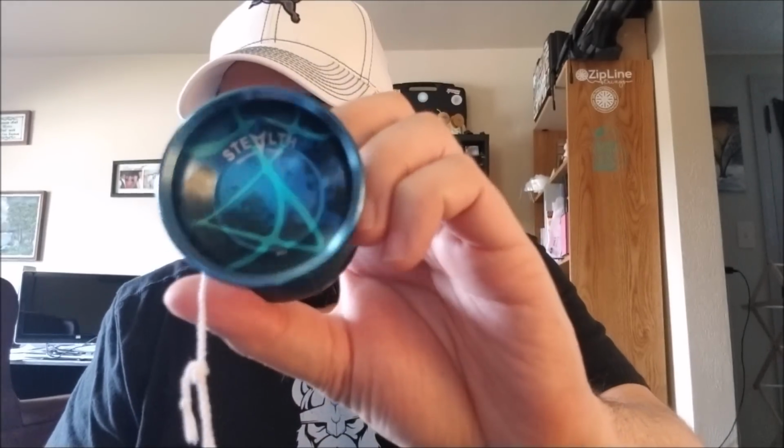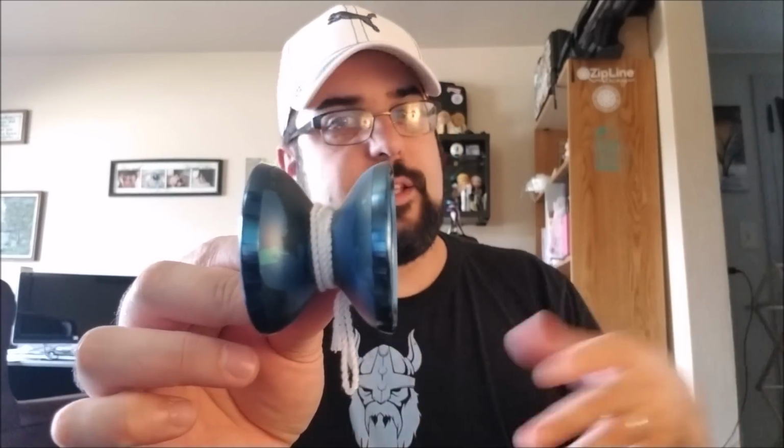So 7075 aluminum is important because, as you'll notice, there's no nipple, and this cup goes deep, which means this axle is short. But it's 7075 aluminum, so not having much trouble, not worried about stripping it, which is great. The rings are clamped to the end, not my favorite way bimetals are designed, but this is the way they did it back in like 2016, and it's still a very solid design.